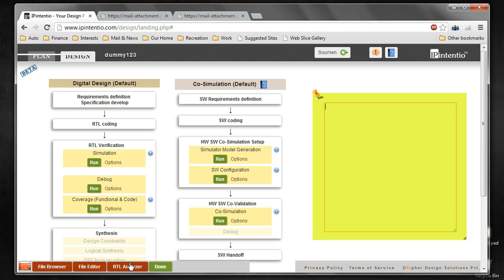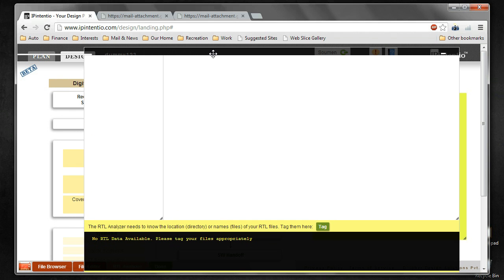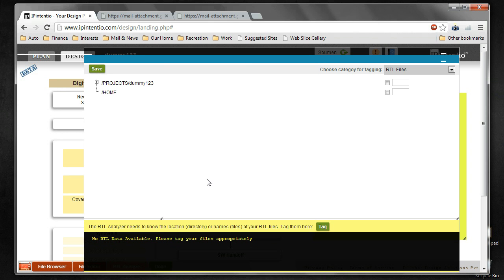There is another utility which will be useful after you have run your simulations, and it will be useful for others to also understand the code that you have written. In this, what you can do is you can see the RTL hierarchy. So first what you need to do is tag the proper RTL files. So we have only one RTL file, we will check it. There are various things that can be used to tag it. First is the RTL files, or you can have simulation include directories or simulation libraries. So you have to tag accordingly.